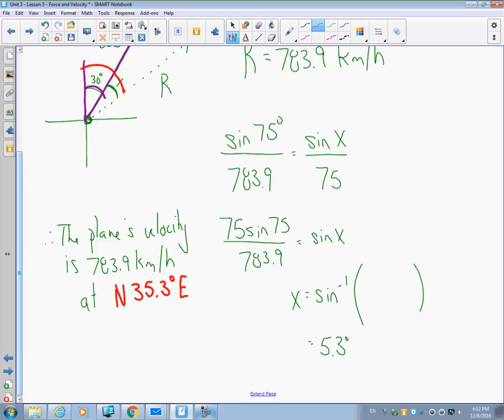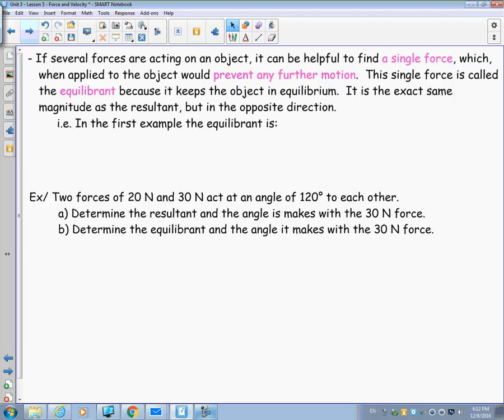Okay, that's how we can use results in the real world. So that's the first half of our lesson. Second half of our lesson, let's start thinking about working backwards. Sometimes we want to balance out what's been happening. We don't want to go off course. We want to stay on course. Where should we aim instead? We don't want our object to move. We want it to stay still. How much force do we need to exert, and at which angle?